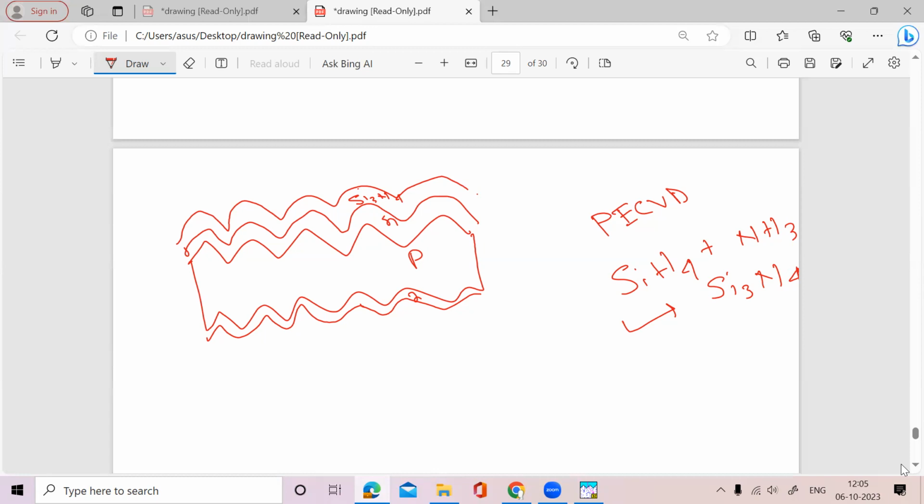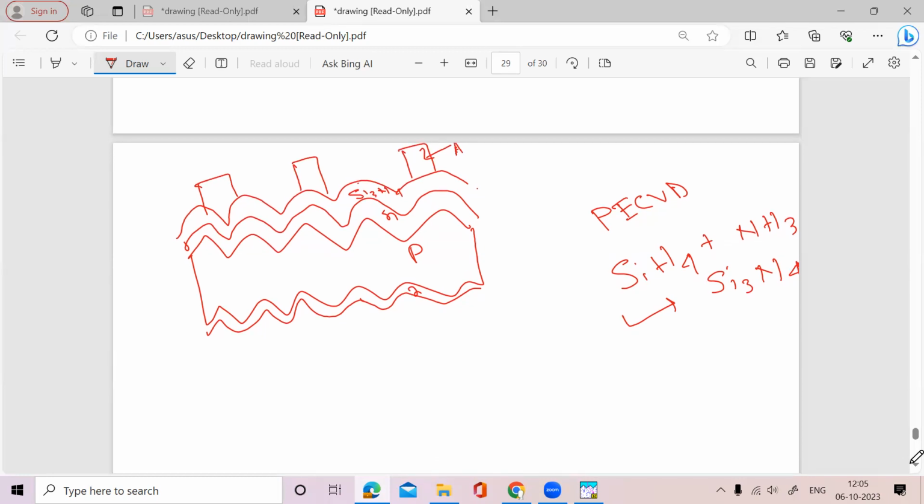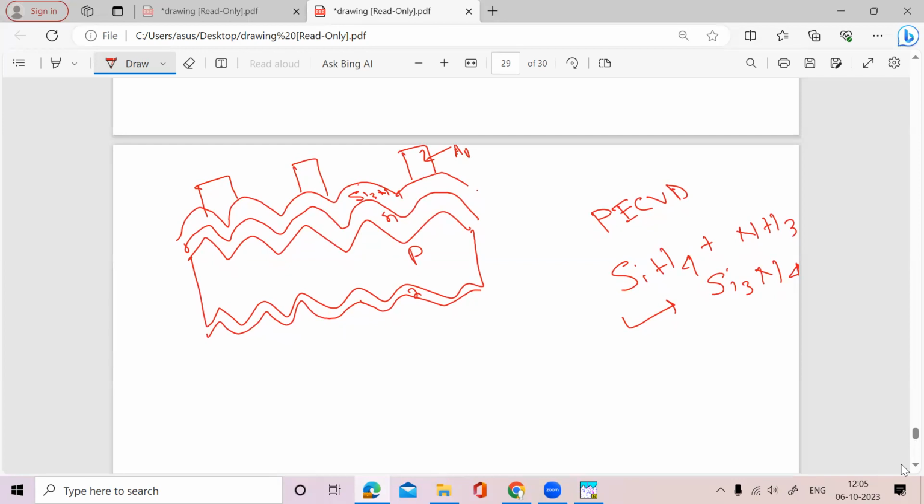Now what should I do? Now I have to go for metal deposition with the help of screen printing. On top we are using aluminum, oh sorry, not aluminum. On top it is silver. In the back it will be aluminum. On top it is silver. Why am I going for silver? For ohmic contact. Okay, now I deposit the metal contact.